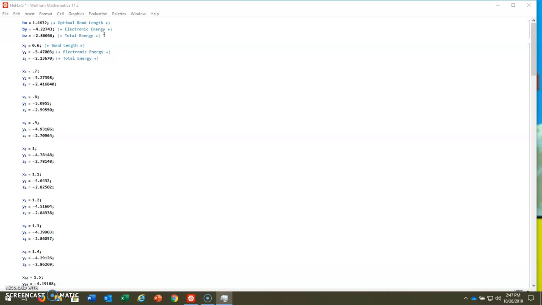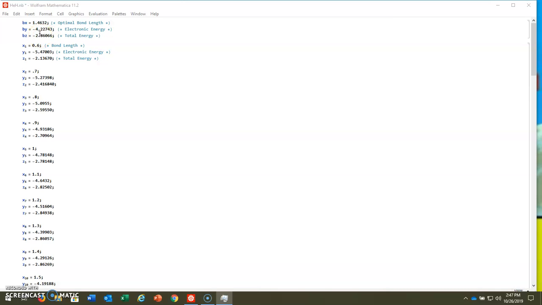If you recall from those 6 videos, or go and watch them if you want to see where these numbers came from, we went through the self-consistent field method and we converged on these values that represented more or less the optimal bond length. So these 3 numbers, we've seen them in those YouTube videos, and in here they are, BX, BY, BZ respectively. The optimal bond length, at least more or less, and the electronic energy and the total energy.